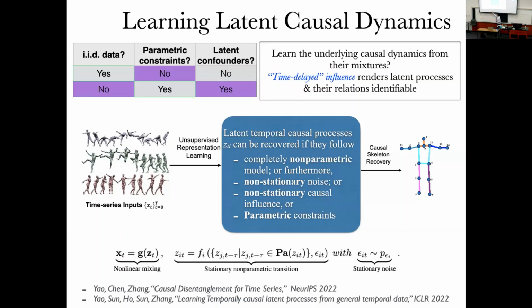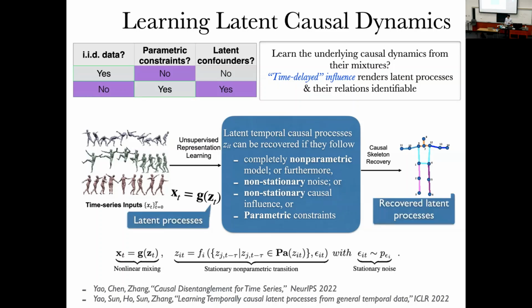So in other words, X, the high dimensional vector right here, is a function of the underlying process Z. Z is the underlying latent process, and the different components of Z can be causally related. So suppose we have two latent processes, you can influence me after some steps, I can influence you after some steps. In reality, if you have time series, usually it takes some time for causal influence to take place. As a consequence, equivalently, we assume that the latent processes are conditionally independent given the past.